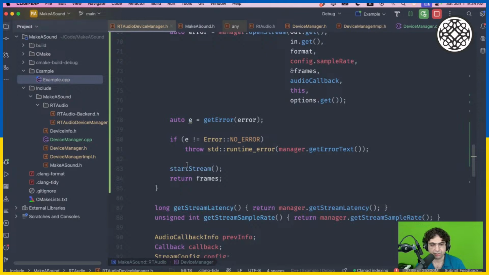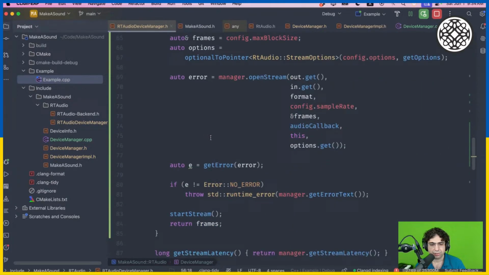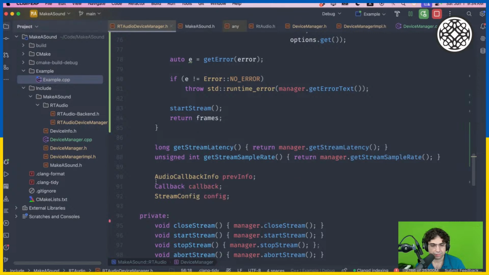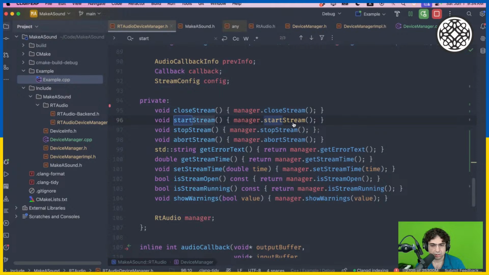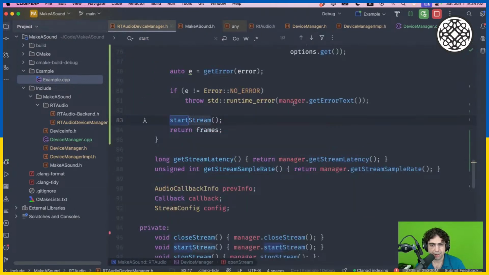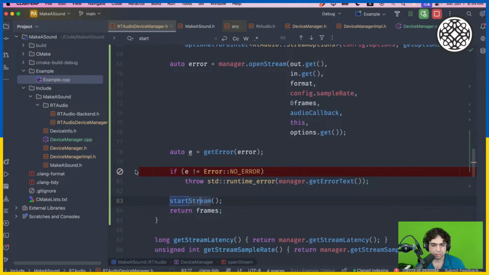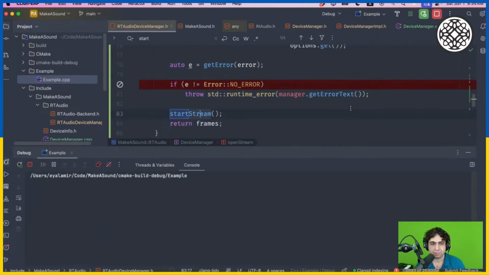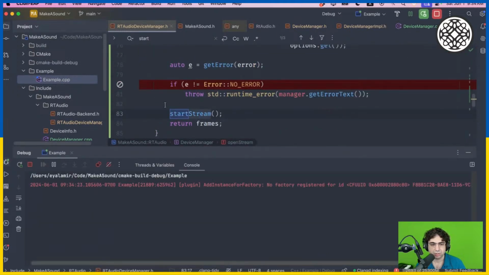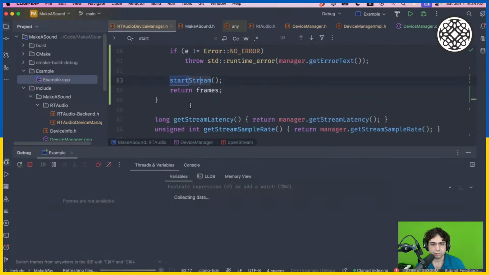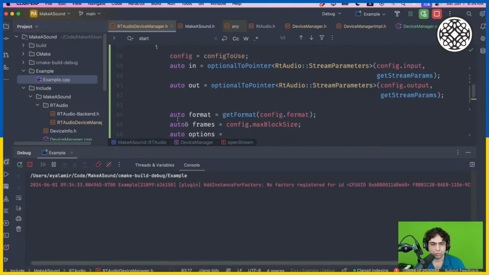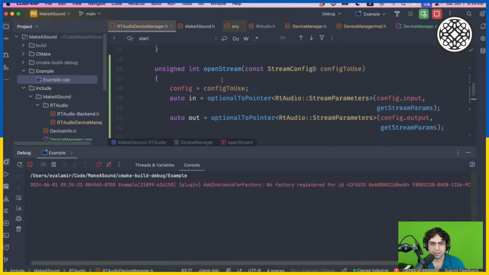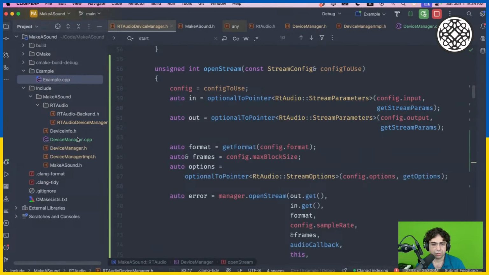I thought finishing this, doing all this conversions and then calling start should have been enough. Let's see if maybe I passed the wrong configuration or something. It's possible. Okay, my OpenStream is not called, so that makes sense why no sound has been played.